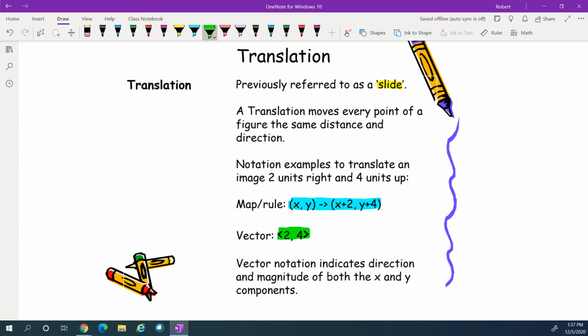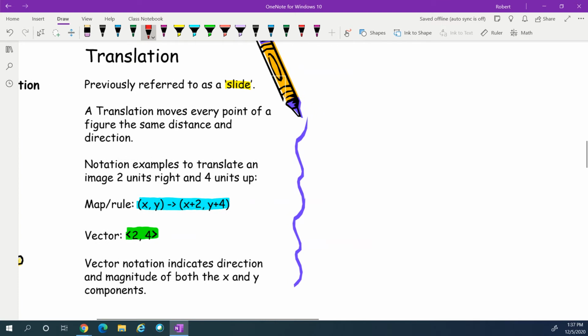So they're saying the same thing, it's just being written out two different ways. So let's take a quick look at this. Let's imagine again that we're on a coordinate plane, and we're going to take a point called A, and I'm going to move that point over 2 units and up 4 units. And it's still the same point, it's just in a new spot, so we're going to call it A prime.